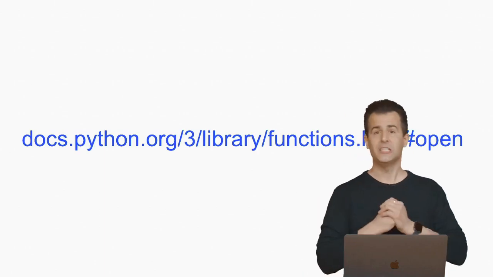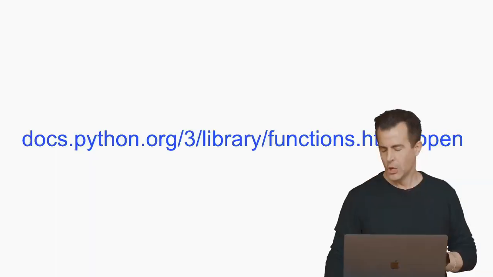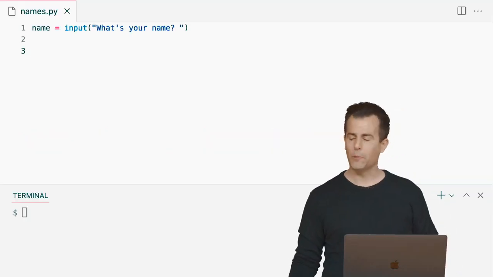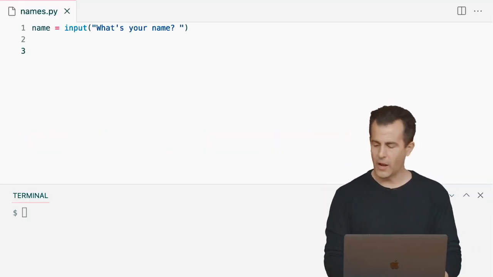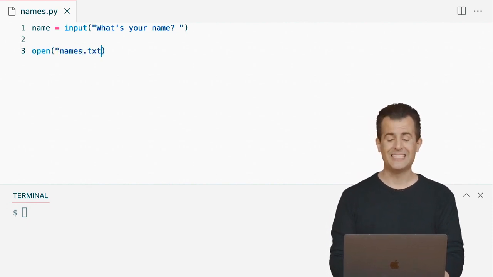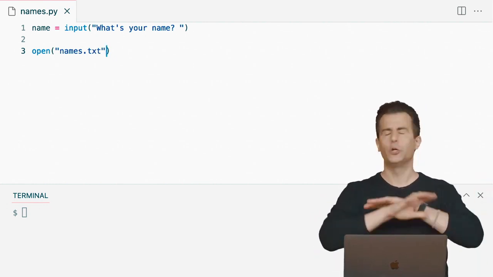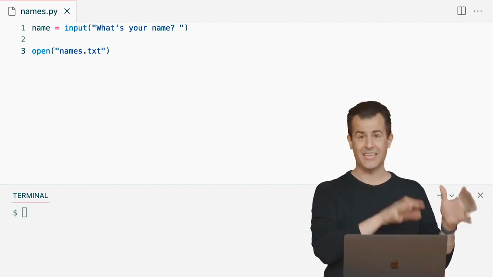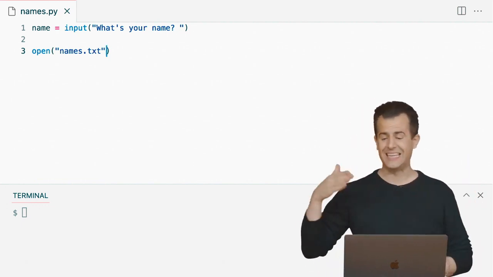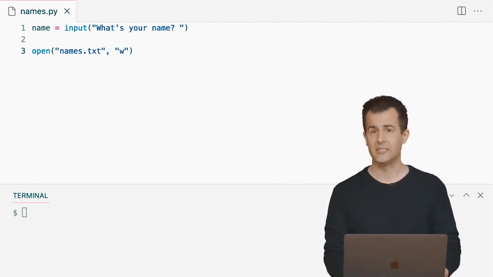Formally, its documentation is here, and you'll see that its usage is relatively straightforward. It minimally just requires the name of the file that we want to open and optionally how we want to open it. So let me go back to VS Code here, and let me propose now that I do this. I'm going to go ahead and call this function called open, passing in an argument for names.txt, which is the name of the file I would like to store all of these names in. I could call it anything I want, but because it's going to be just text, it's conventional to call it something.txt.